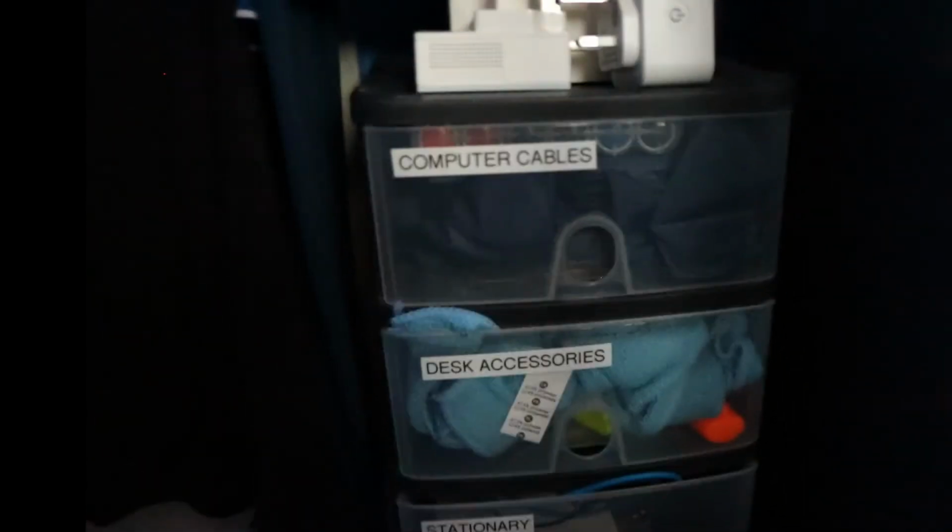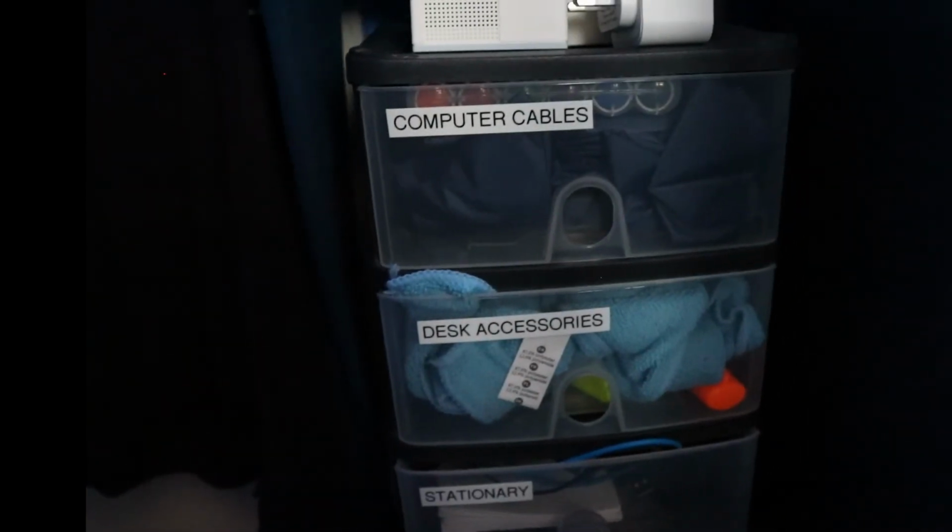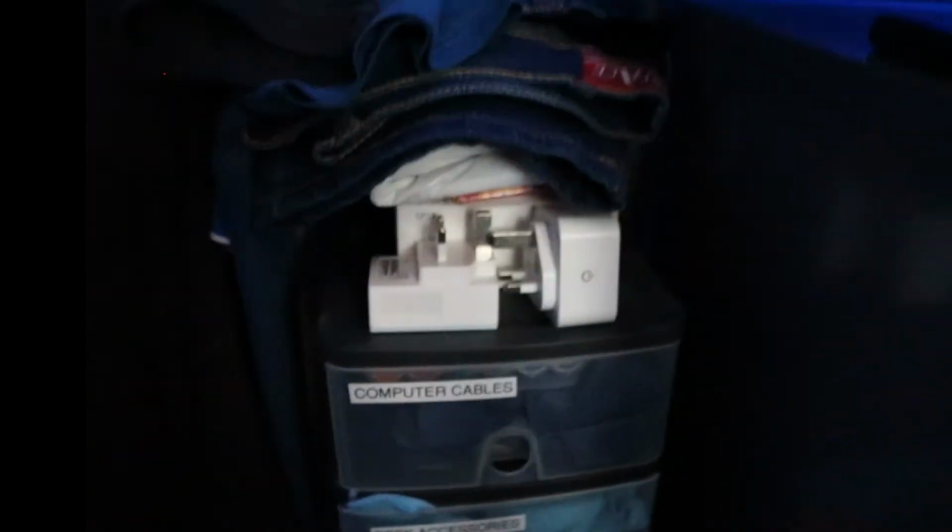Down here, this is right by my door again by the way, I have just some little odds and sods in storage. So I've got computer cable, well they don't really represent what they're for anymore, those stickers have been on there years. Just some shorts up there because it is supposed to be summer, however today it feels more like winter because it's actually quite chilly, it's rainy and miserable. I also have some dumbbell weights down here because, well, that's my attempt at working out, which doesn't ever go very well. My computer constantly makes noises.